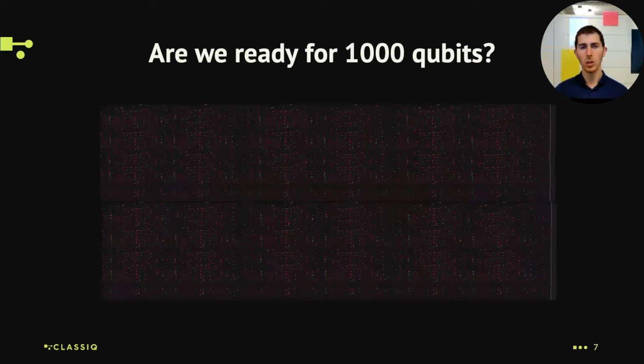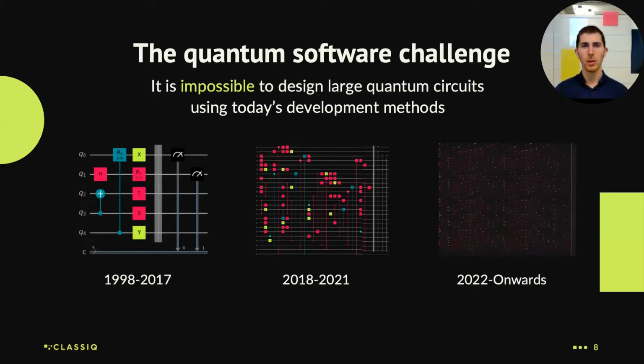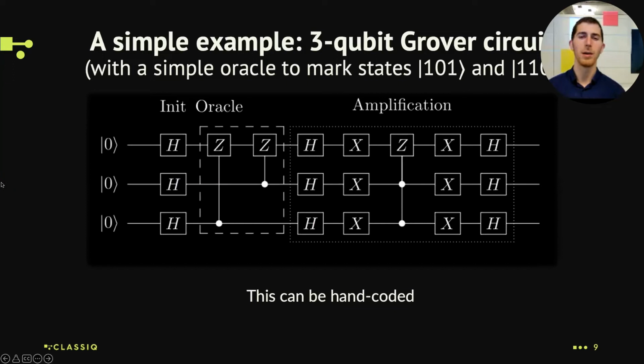And then it would be a fair question to ask, are we ready for these circuits? And the honest answer is probably not, because with existing tools and methods, as we all know, it's fairly reasonable to design small toy circuits for 5, 7, 10 qubits. It's very, very challenging to design more complex circuits for a few dozen qubits, and it's practically impossible to design reasonable circuits for hundreds, thousands, and more qubits, because this is just too complex a design challenge with existing tools and platforms.